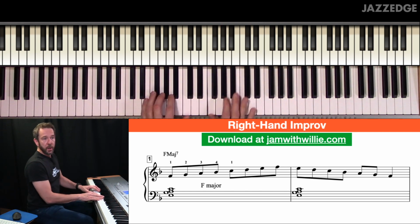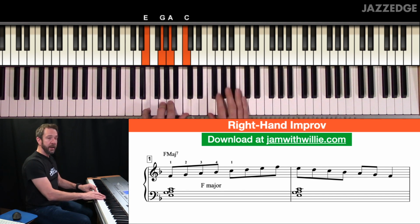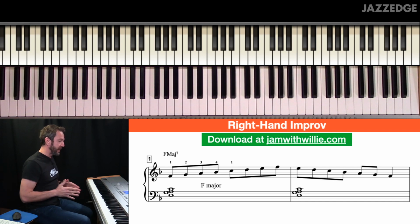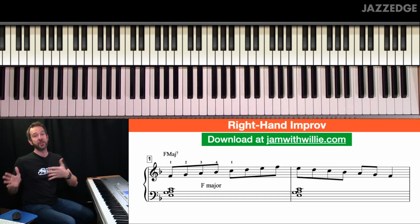okay? So if you wanted to, you could play the chord in the left hand and improvise in the right hand using the notes of the F major scale. But one of the things that I'd like to do is I'd like to have some students play just the left hand. I'd like to have some students play just the right hand.